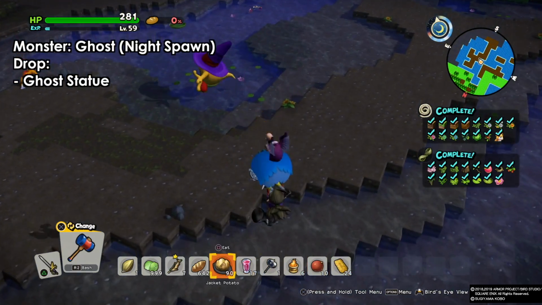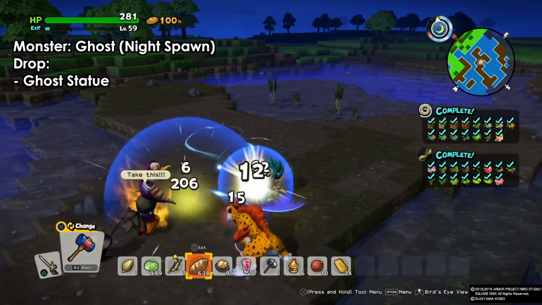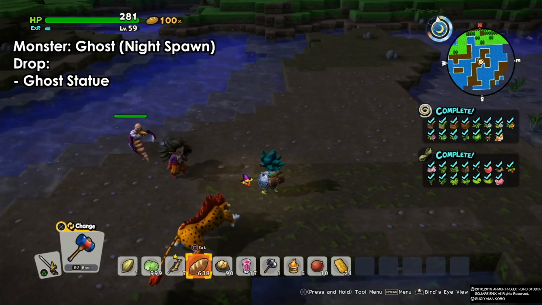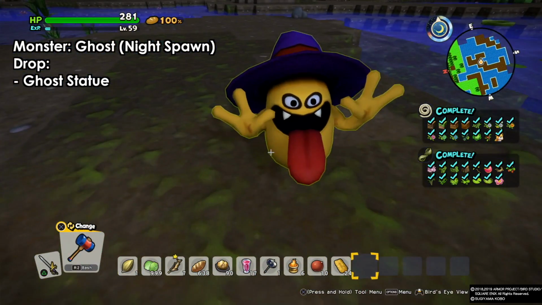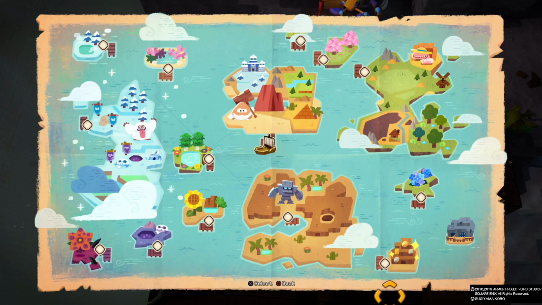As for the next one, here we have the Ghost. You need to wait until it's dark, because that's when he will spawn. So you just wait until it's dark, then go around the whole island. He will drop the ghost statue, and that's it. The only annoying part is that you have to wait a whole lot until it gets dark, and then you need to find him.